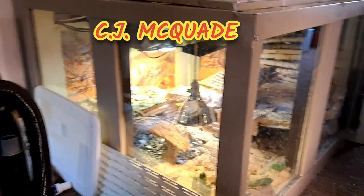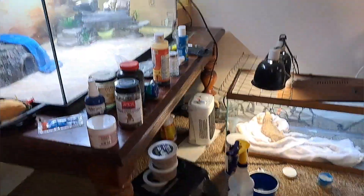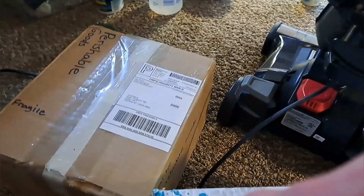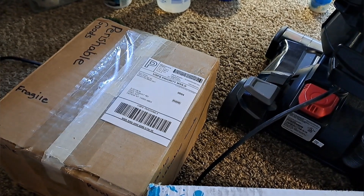We're here in the very messy reptile room - keeping it clean and sanitary but just very cluttered, keeping everyone separate. Good news: we got a package of bugs in the mail, so we'll do a little unboxing. They came from a pretty good guy, a good friend I met through this channel who's been helping out since the very beginning - Mr. Kyle Pevy - a very knowledgeable and awesome dude.